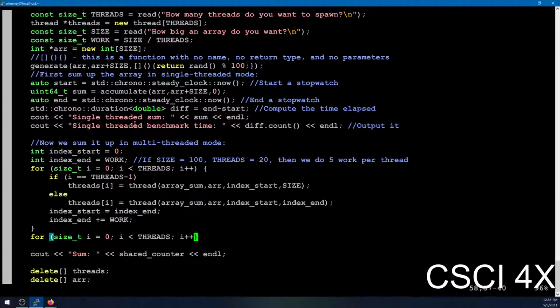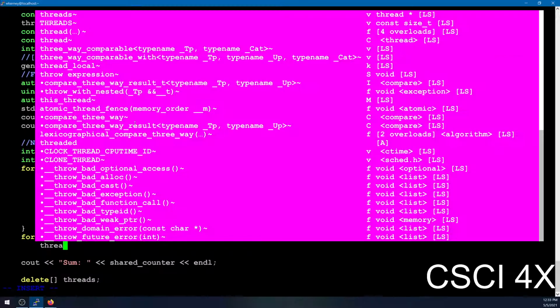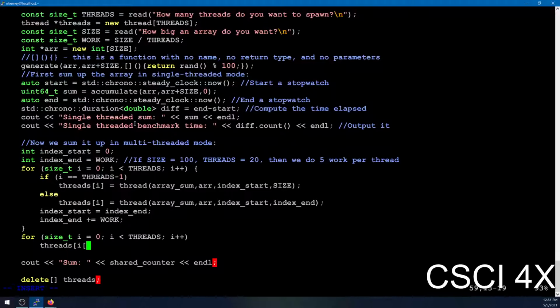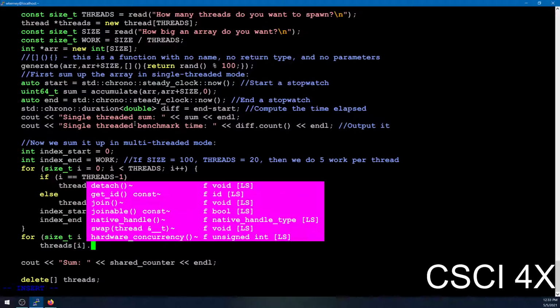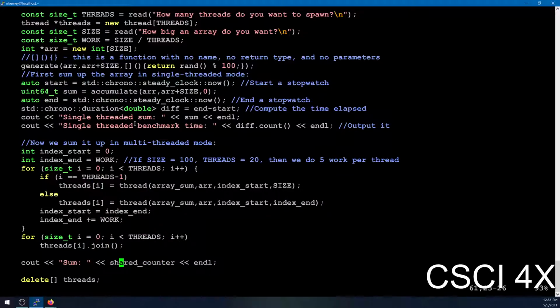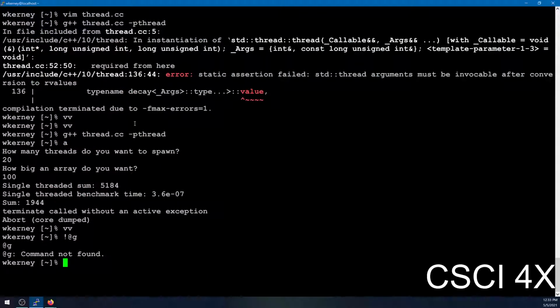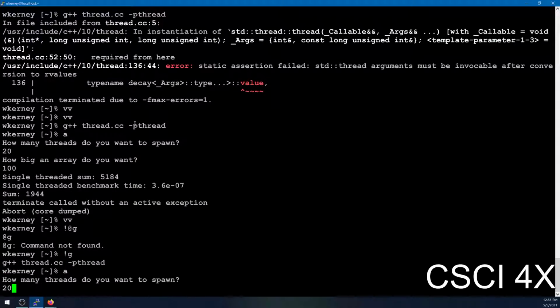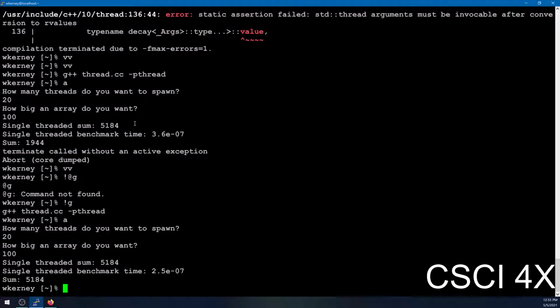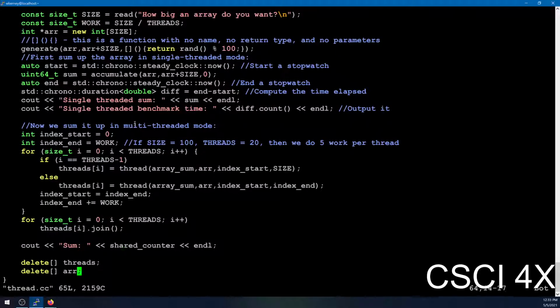For every thread, we are going to call threads[i].join. So it's going to wait for everybody to finish. It's possible we're running out of bounds too, but let's see how it goes. So, 20 threads, 100 array. Okay, so it worked. Of course it worked. Why wouldn't it work? Now we just need to benchmark it.